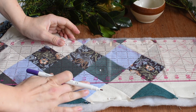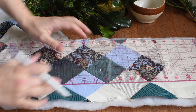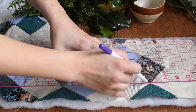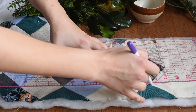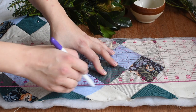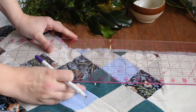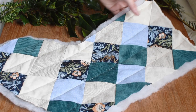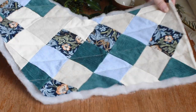I drew some straight lines with erasable markers that had a guide for my quilting. When you come to quilt the stocking, it's a really good idea to use a walking foot if you have one. It really helps when you're sewing through lots of thick layers. Here's what it looked like when I quilted the top.